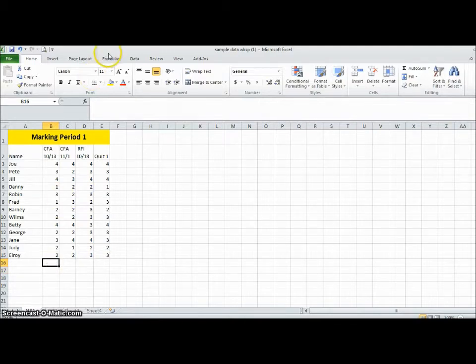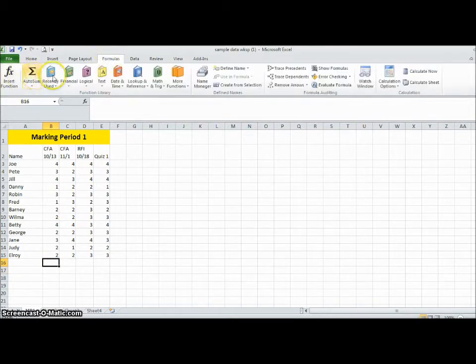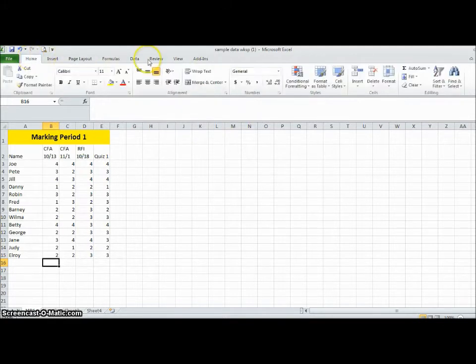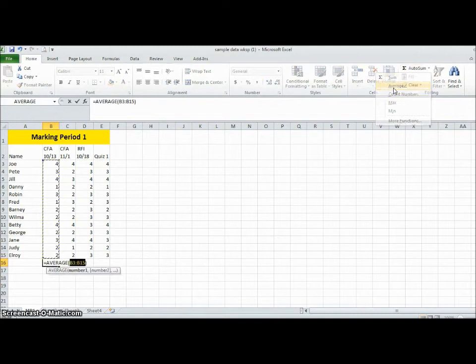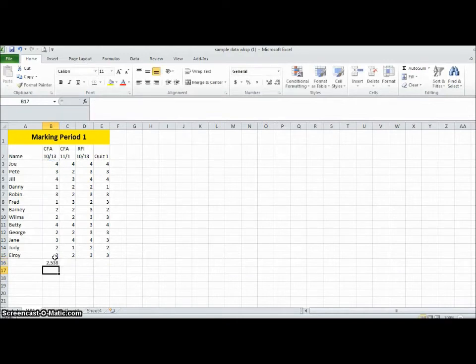I could also go to formulas up here, find what I'm looking for. And because it knows that this is so popular, I can come over here, click the drop down on my AutoSum and select average. And it assumes I want my whole column of numbers. But let's say if I wanted the average of all the data, I can highlight it, or I can just highlight what I want, and then the big thing, press enter.